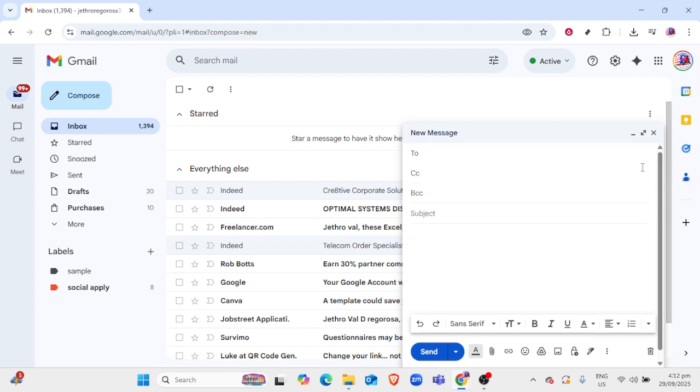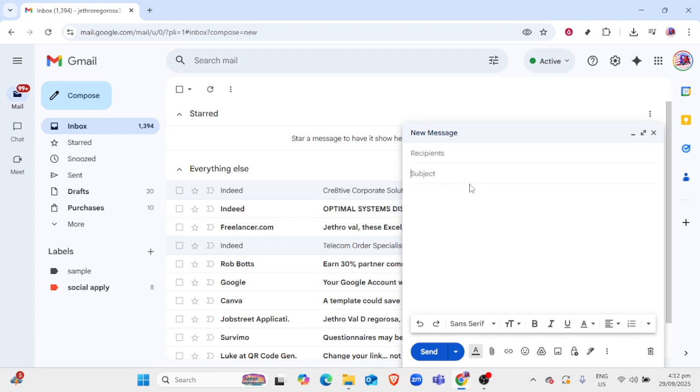With the basics done, it's time to compose the email body. Click into the large text box to start writing your message. If it's a formal email, consider starting with a greeting such as "Dear Name," followed by your content. Ensure to keep your message clear and to the point, and remain mindful of your tone. Keep it appropriate for your recipient.